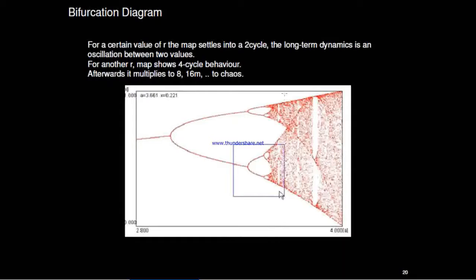If you go further, it will be oscillating between 16 values. If you continue like that, there will be utter confusion. It is uncontrollable. And this region we call chaos, where there won't be any order. It will be multiplying at an uncontrollable rate. So here it is 2, a bifurcation. Here again a bifurcation into 2. It is also a bifurcation into 2. So total will be 4 cycles, and here also 4, here also 4. So 8 cycles. The next will be 16 cycles. That will be leading to chaos.